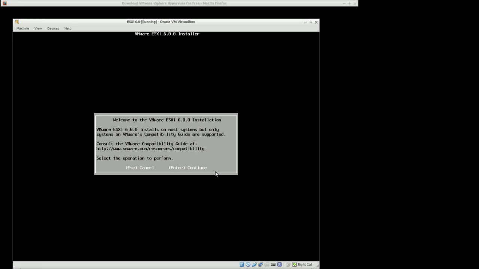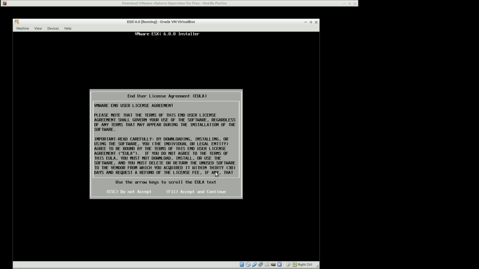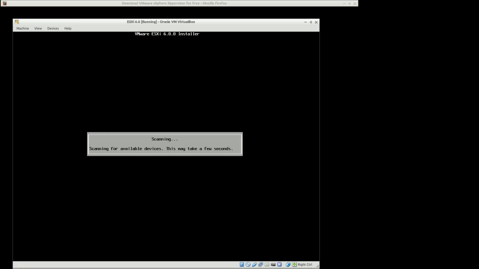Okay, now we're at the installer stopped at the first prompt, and what you're going to see here is the welcome to the ESXi installation prompt. Let's continue. One quick note, if you're using the DVD or the CD, you won't have to worry about this, but if you're using VirtualBox, in order to send the function keys like F1, F5, or F11, as it states here, to accept and continue past this license agreement page, you have to hold down either the Fn key, or if you have Windows, the Windows logo key, then press F11. That will send the F11 keystroke to that particular virtual machine.